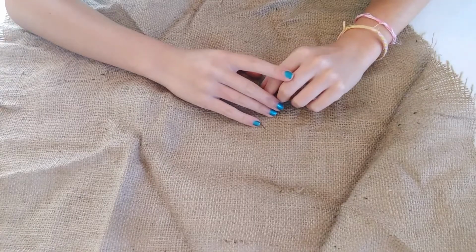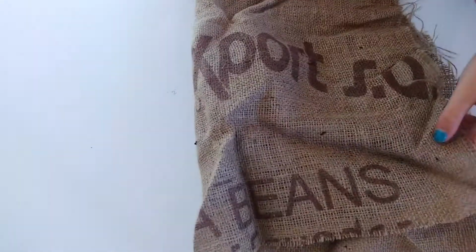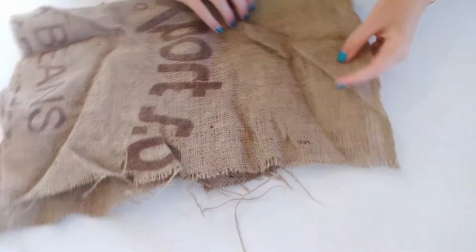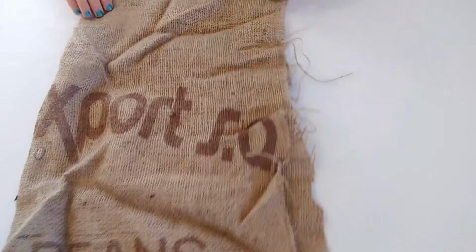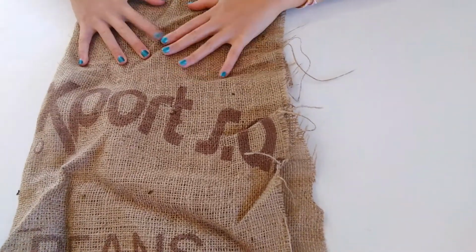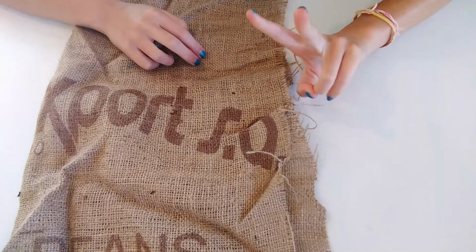Okay, so for this plush, all you want to do to start off is to take your piece of fabric and just fold it in half so we get both sides of the fabric. This is kind of wrinkled a little bit, but it should be fine. And just kind of line up all the sides to make sure everything is even. Alright, so once everything is even, now we're just going to cut out 2 circles.